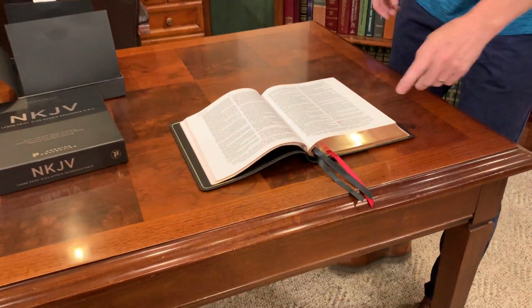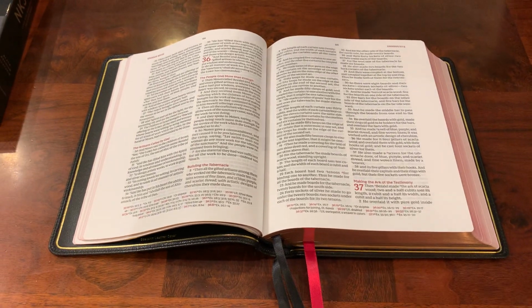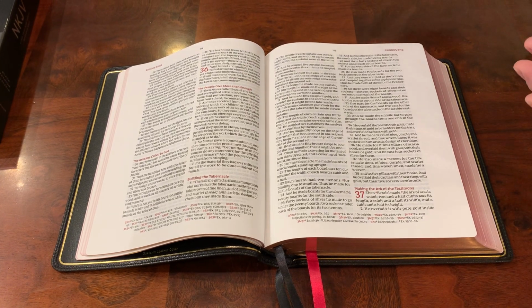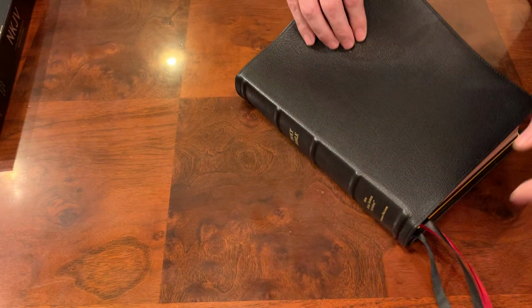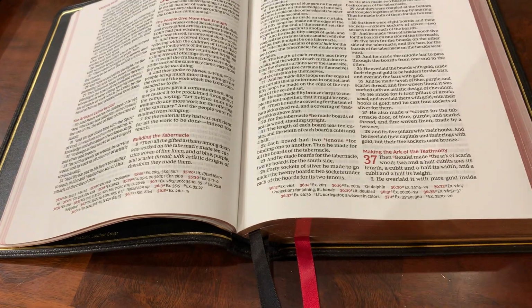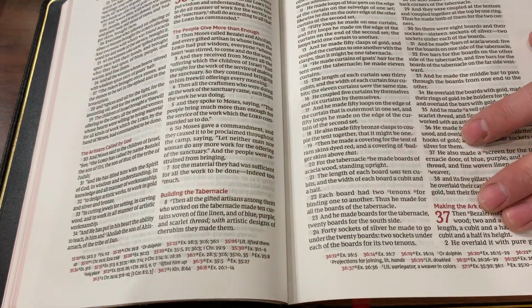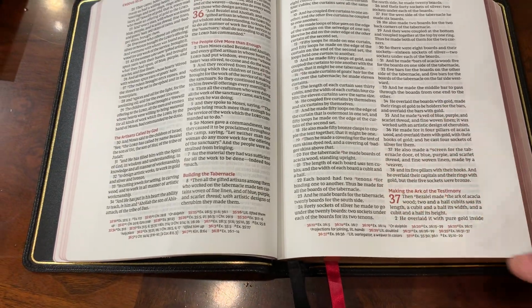But if you want a little bit of note-taking space in your margins, and you want your references, and you want the double column, and you want the verse by verse, and you want the 10.5 font, this is what you want. It's thick. It's 1.5 inches thick, but the reason is because this is 36 GSM European paper. There is absolutely no ghosting on this thing. Look at that. The line matching makes it just perfect. Even where there is no text backing it, your ghosting is very minimal.